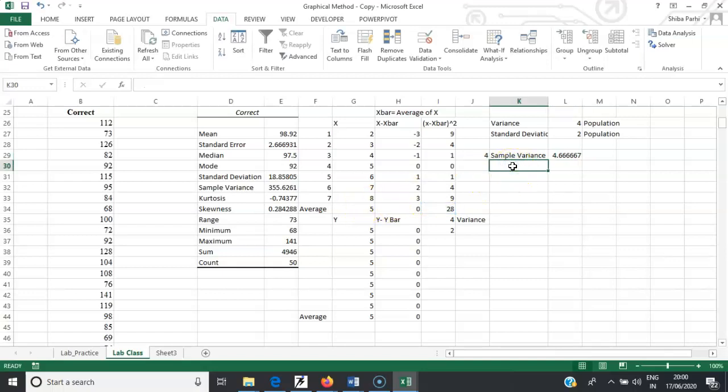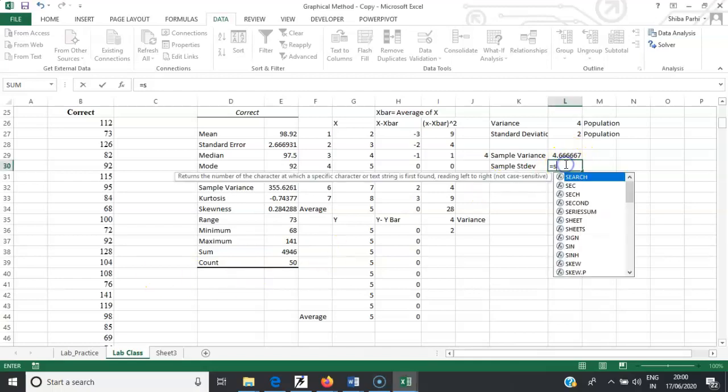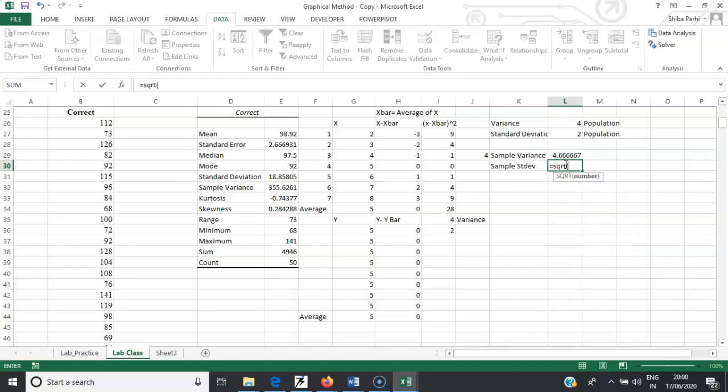The sample standard deviation is equal to the square root of the variance. SQRT, you can put SQRT of this value, and it is equal to 2.1.